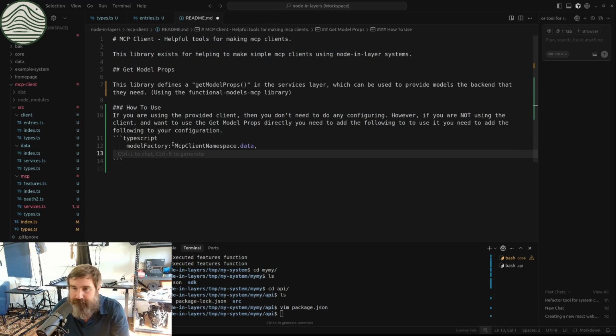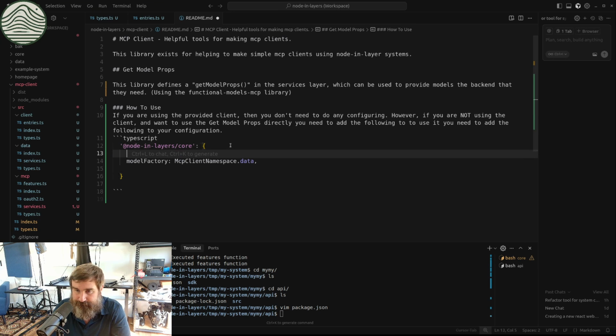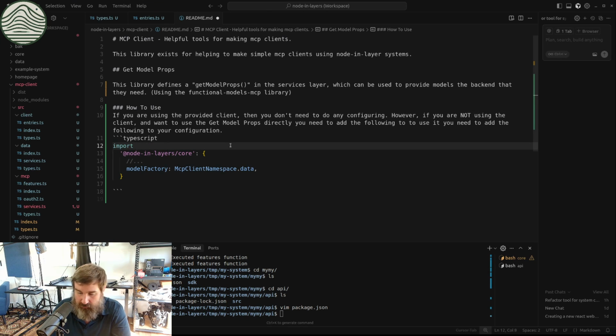README. Node and layers core. Node and layers MCP client.